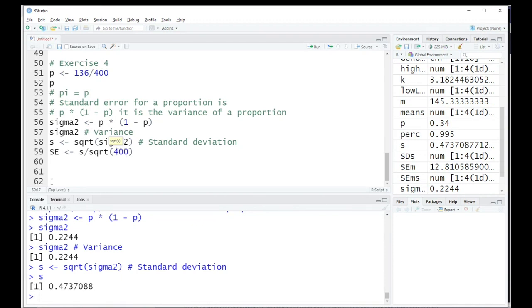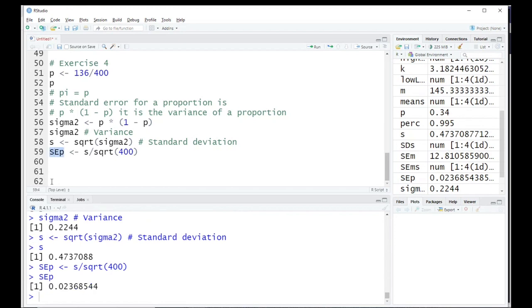So you see, same thing apart from the beginning, because the variance for a continuous variable is calculated by summing the squares of the residuals. We did that in the first lesson. Here with the proportion, we simply take the proportion and multiply by 1 minus the proportion. It's different. So this is not the standard error of the mean, this is the standard error for a proportion.